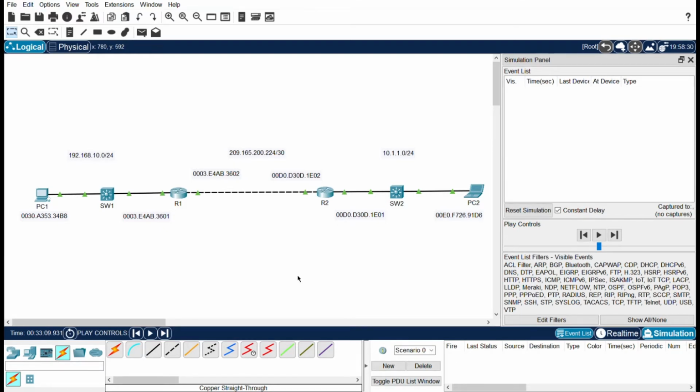Once I tell it to ping from PC1 to PC2, I will also be running the simulation. As we can see in the simulation, the packets are going from PC to switch, from switch to router, from router to router, router to switch, and finally back to PC2.